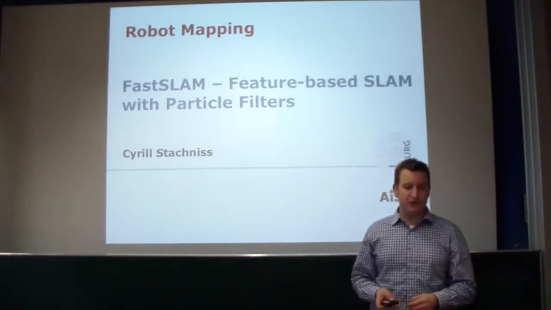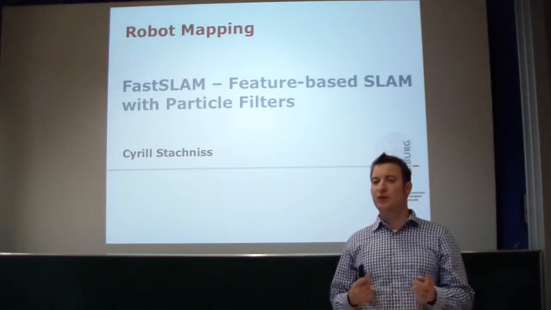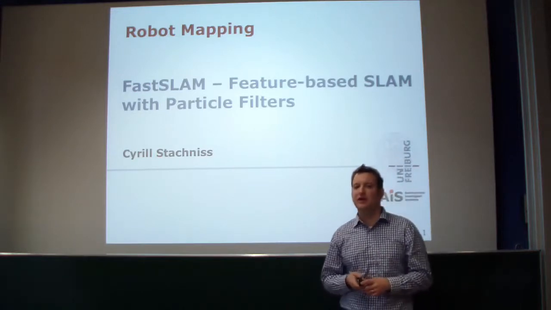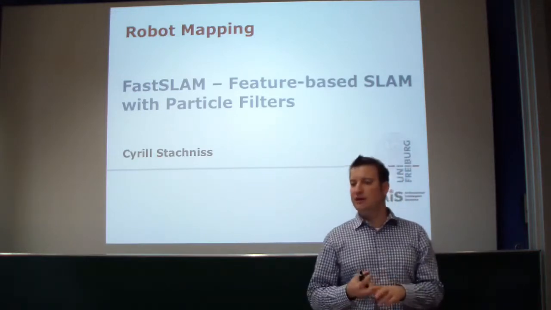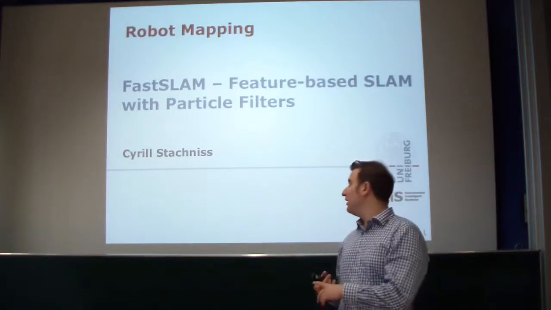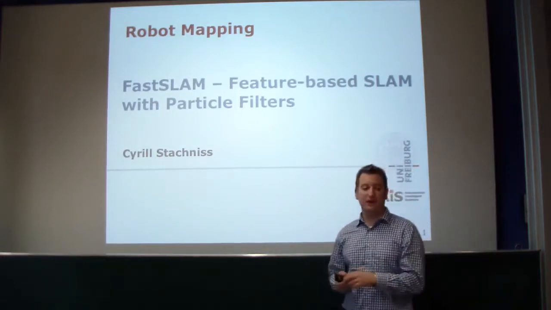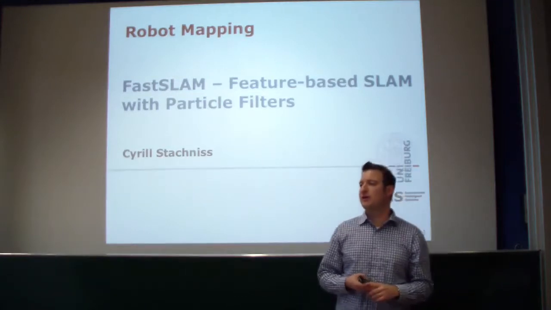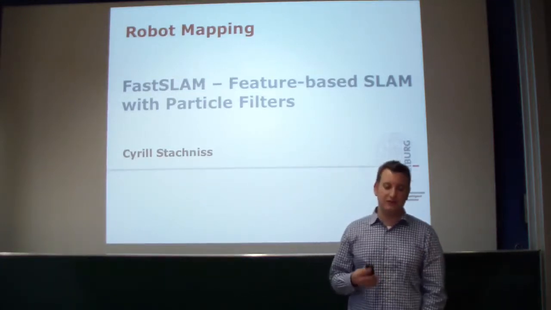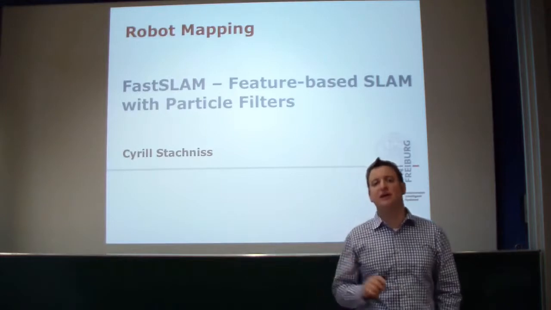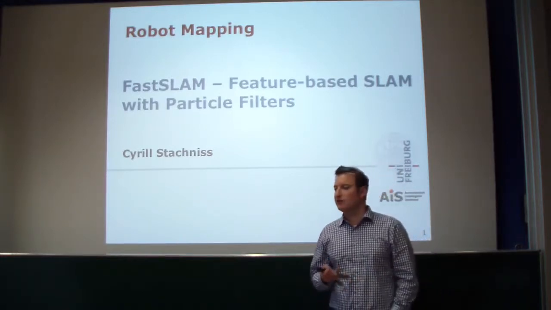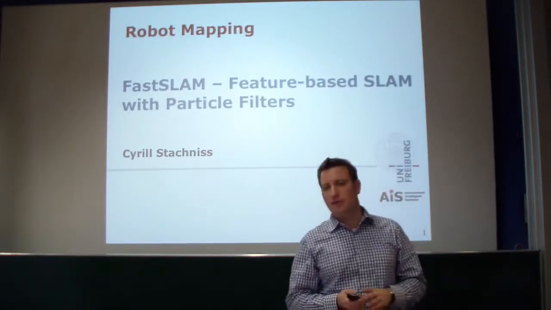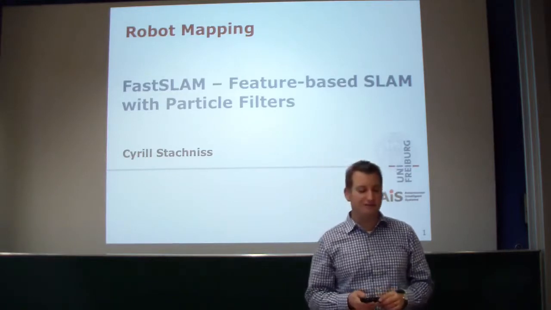So welcome to the course on FastSLAM. We started with FastSLAM last week and introduced the key ideas of FastSLAM as well as the algorithm. Today I would like to continue where we stopped and look a little bit into the data association problem that arises in the SLAM problem, especially how we can address that in a nice and not too complicated way in the context of FastSLAM.